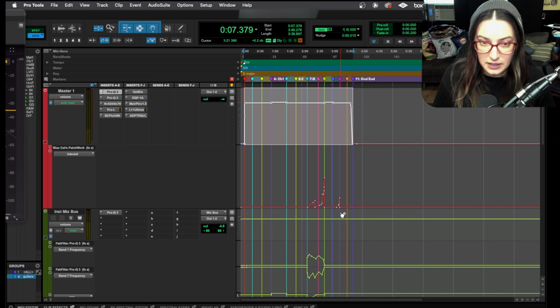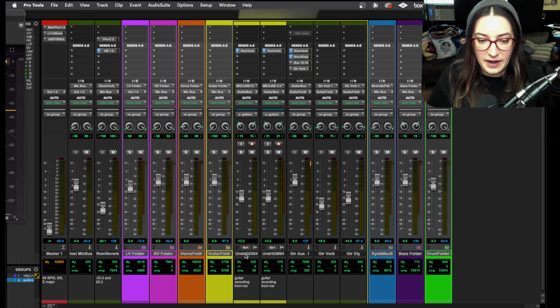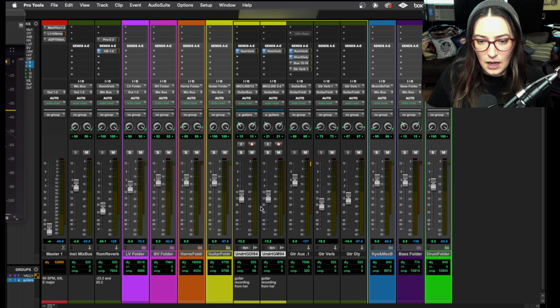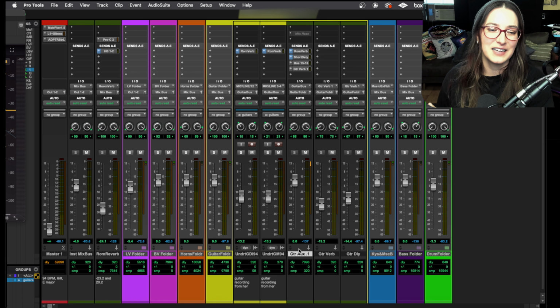So if I switch here to my mix window, so I did command equals, you can see that I have that here. So here's my guitar folder, for example. My two guitar tracks are lower than the aux that they're going to. And if you look at this aux, you can see that it's going to the guitar folder, which is also at 0 on the fader, and it is then going out to the mix bus. So this rule kind of helps you maintain order with your gain staging and helps you not wreck something before you then move it on to the next stage of things.